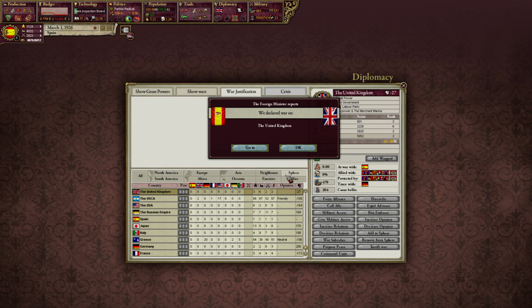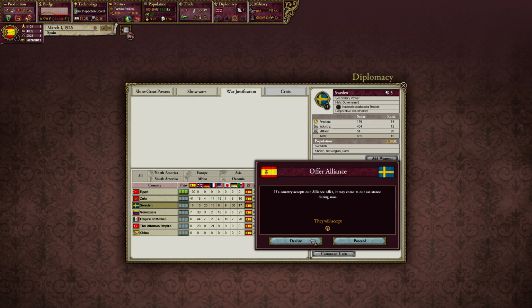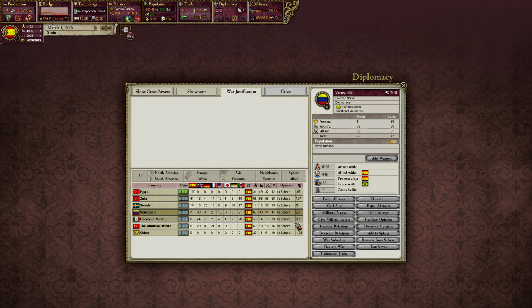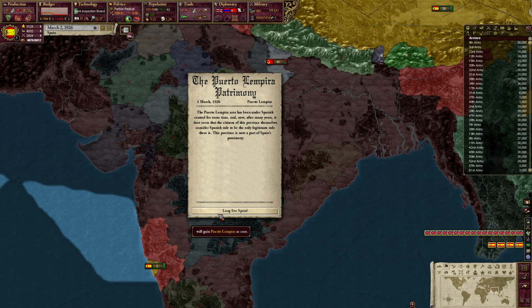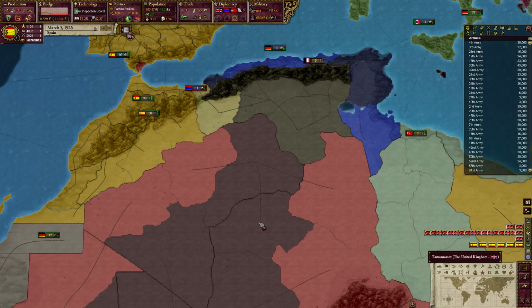Alright, here we go. I need more allies badly. Let's see. China's not going to do it because I took over their cores, which is unfortunate because they would be very powerful. Alright, Sweden, since you're my biggest strength, I'm going to ask you for an alliance, because this is going to be very crucial. The British are not going to be easy whatsoever. They're going to be tough.